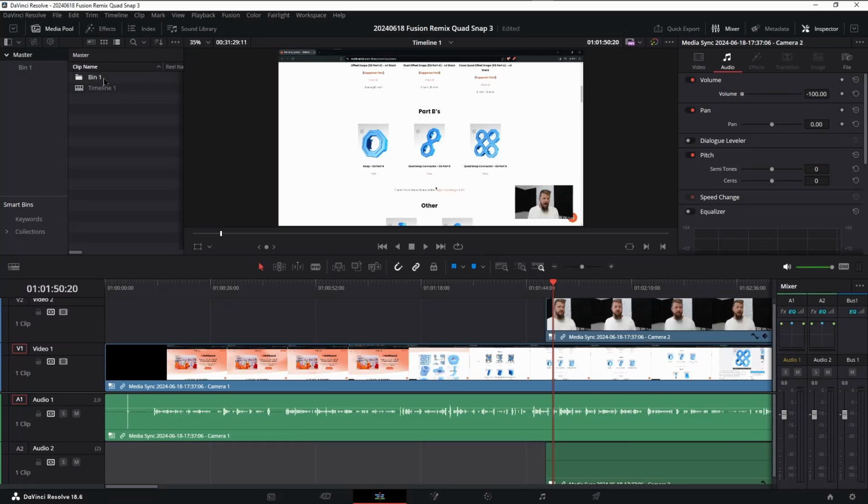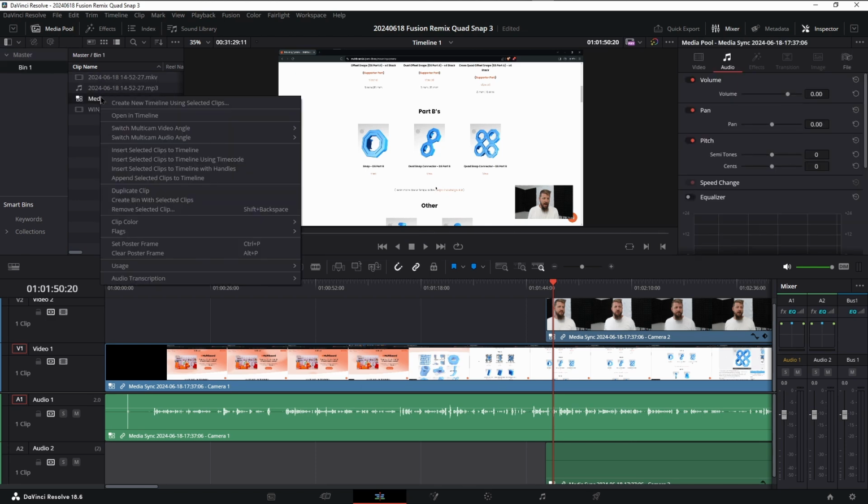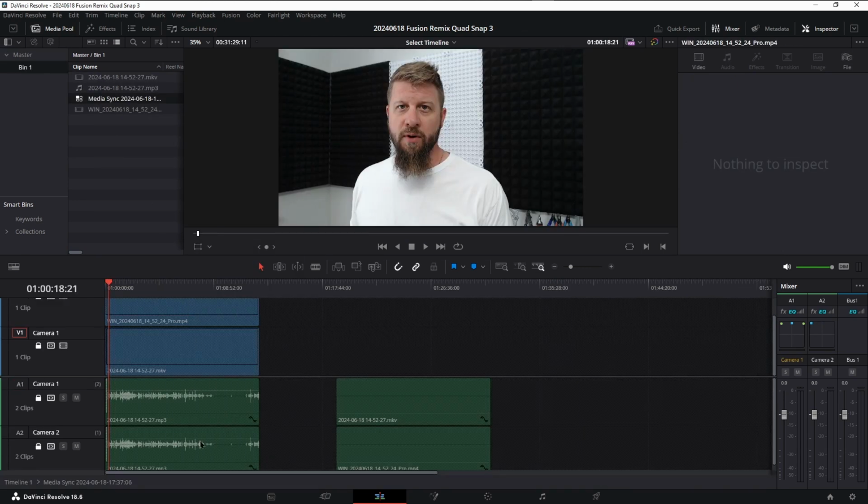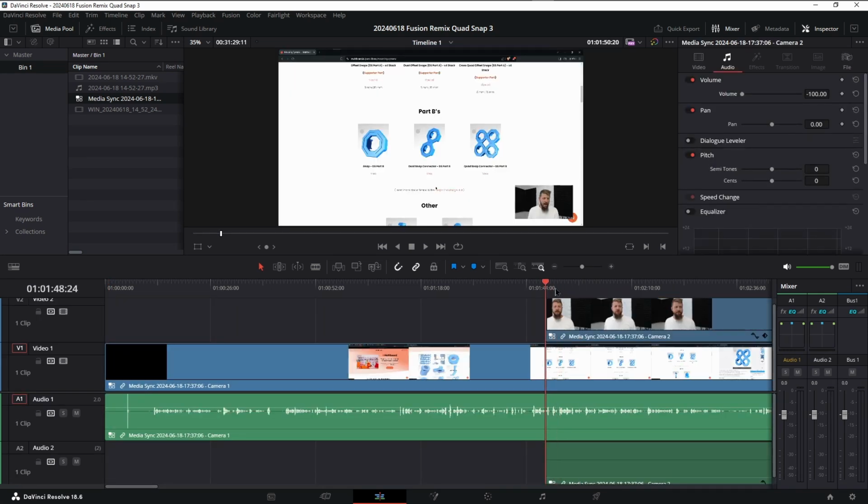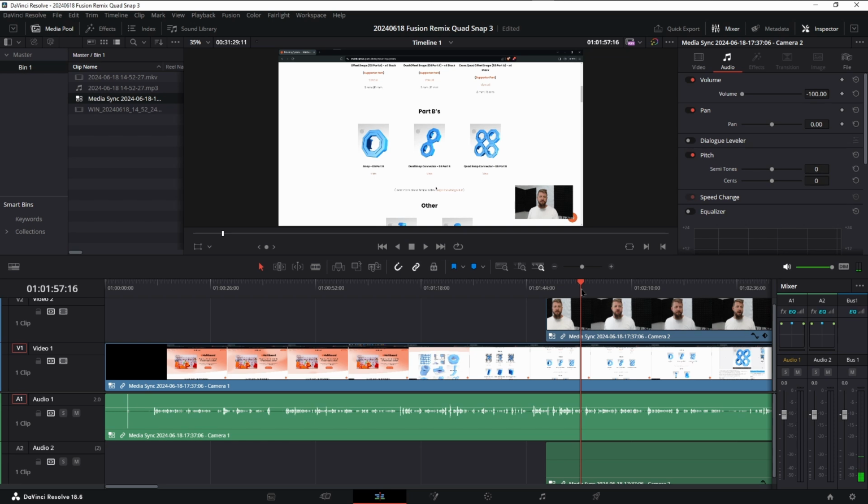But we didn't do it in the media sync. We've done it in the timeline. And one of the key things that we did here was we made sure to go in and make the audio the exact same for every angle at the same level, at the same volume, and we copied that audio track that we wanted into both of them. So as we switch from clip to clip, we won't lose it. But if you overlay them, it's important to get rid of the extra audio because the audio will stack on top of itself and it will sound louder than it really is.